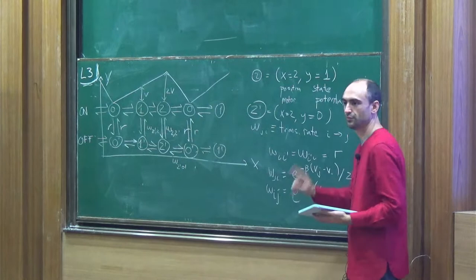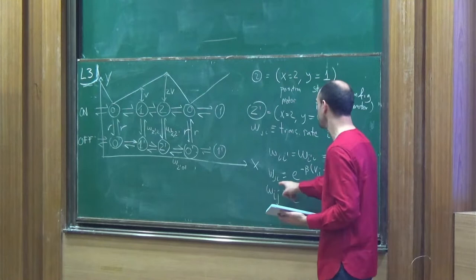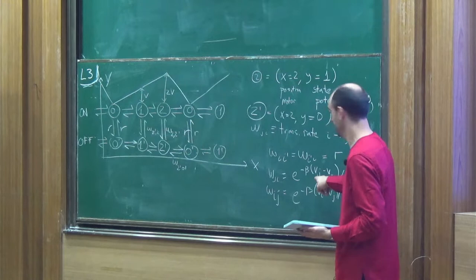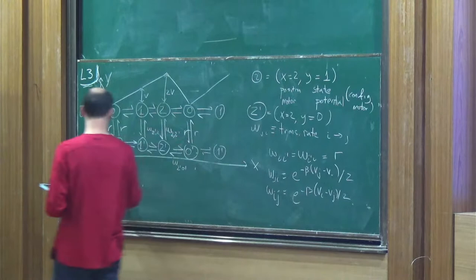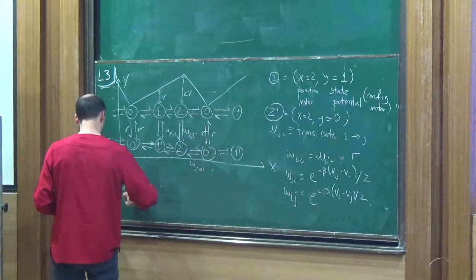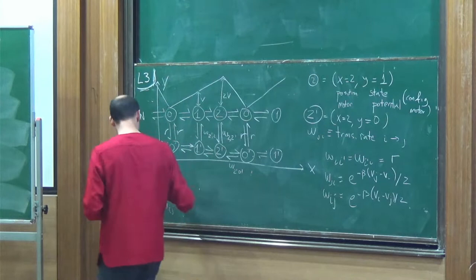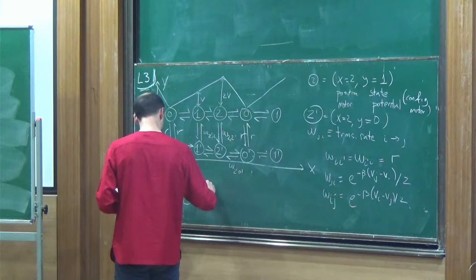If you pick these numbers, I come to your question now. When you do the ratio, you will have minus beta bj divided by minus beta bj, so it will be plus beta bj. On one side you have one half, the other one half. Just to say that if you take the ratio omega i to j divided by omega j to i, if you take these functions, you will get local detailed balance. So locally, you will have V_j minus V_i along the transitions that have i different to j.